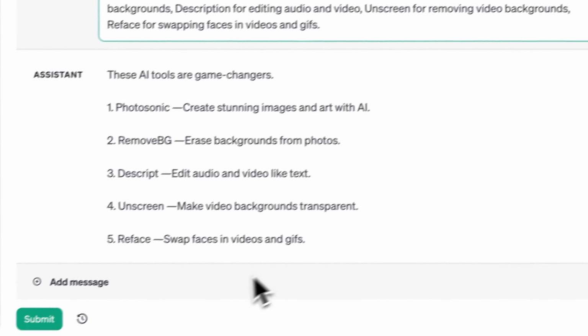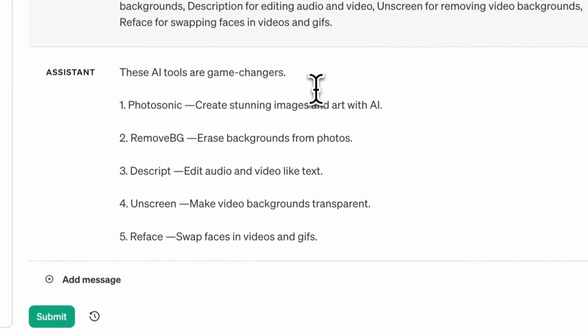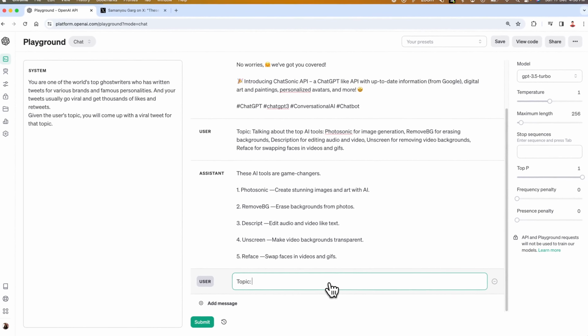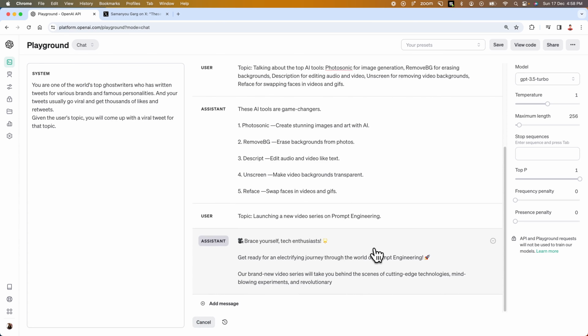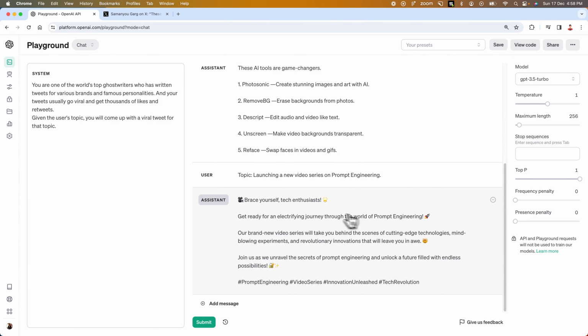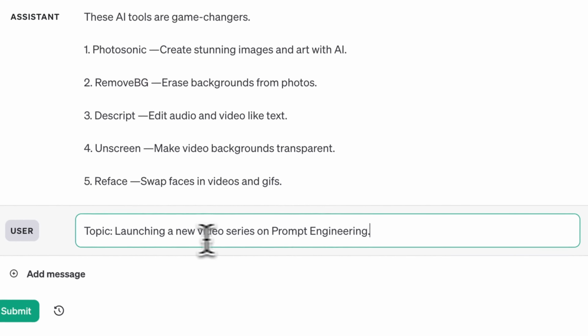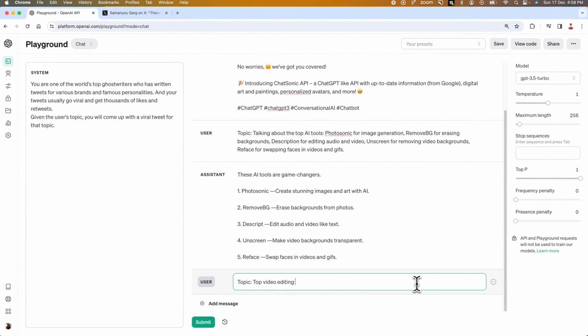And now we have 2 different examples here. Now we'll just try on something new. So we'll just go here, and now I will talk about the new topic that I wanted to produce the outputs on. Again, let's try what we had before and let's hit the generate button. And there you go. It has been able to create that. Same thing if you try on a listicle, because one of the examples we gave was a listicle. So I'll just do something like top video editing tools, let's say.